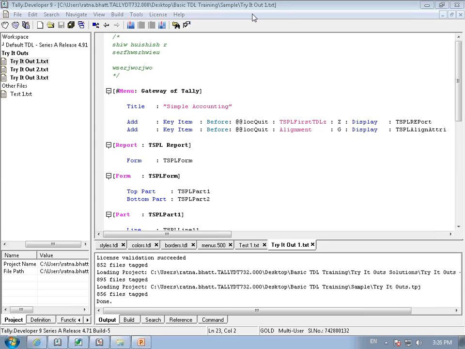Jackson, as I had informed on the first day itself, you require a license to do a compilation of a file and to create a TCP. You need to have a valid Tally developer license.